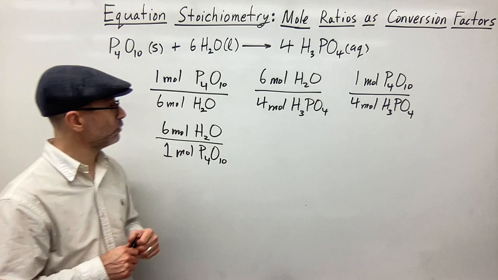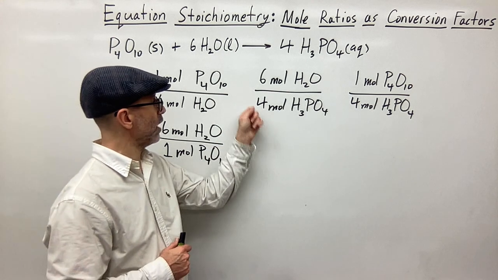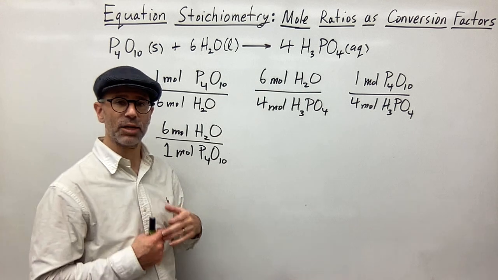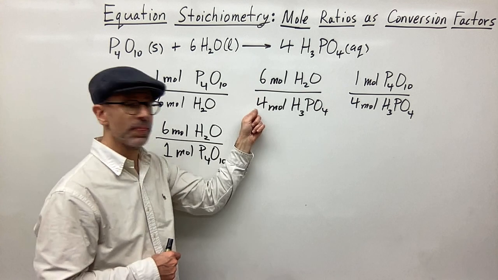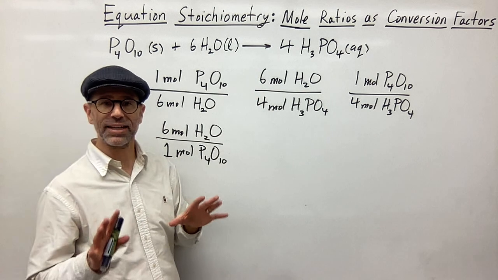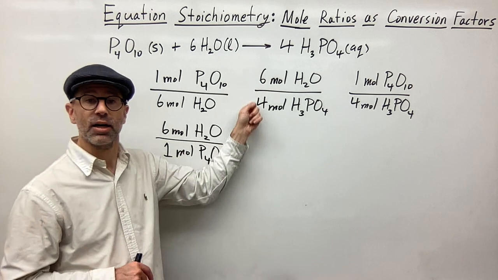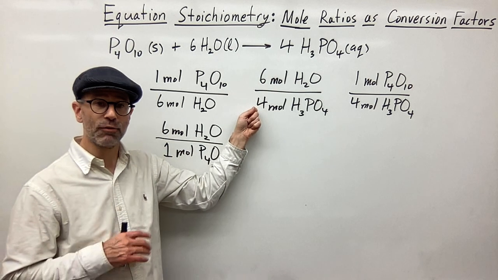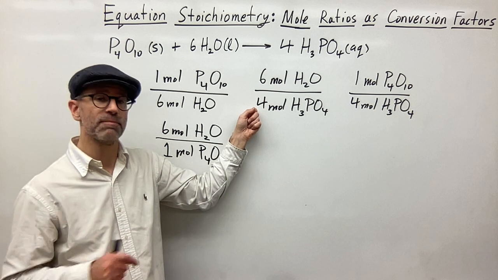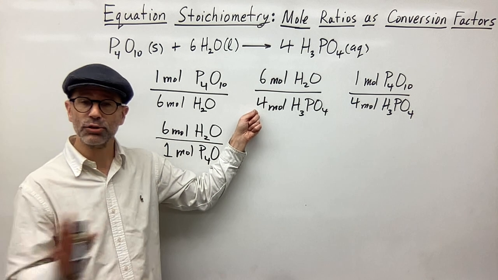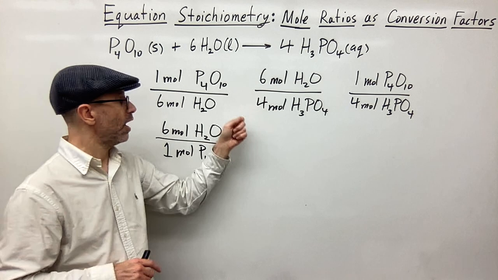Now, one more thing before I end, you'll notice that you have 4 and 6 here. That can be reduced to 3 and 2. I don't really like the reducing. I would rather just keep the numbers the way they are from the coefficients that you got, and just let your calculator do the simplification for you.